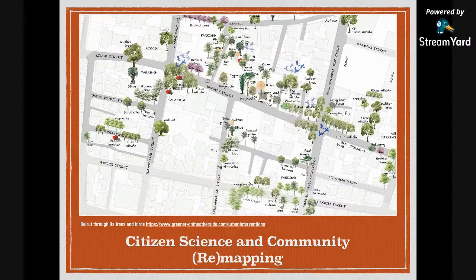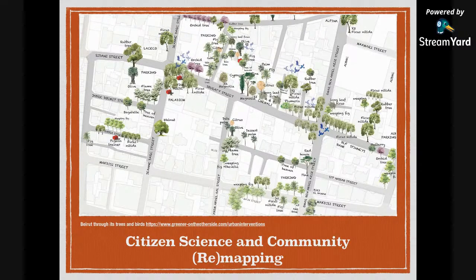It's a map of Beirut through its trees and birds that was made by a group of activists in Beirut, and it points on the map to the few surviving trees in Beirut, which is a beautiful city, but sadly house development is getting rid of most of the green areas.